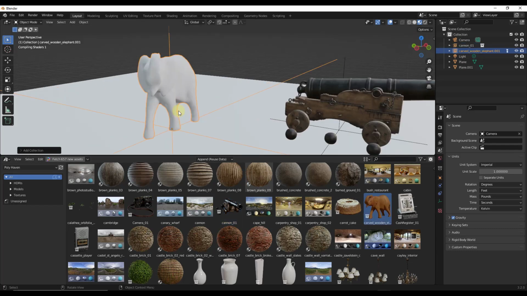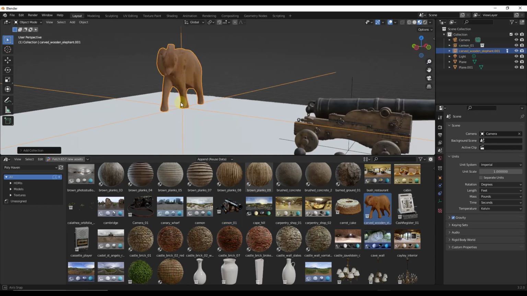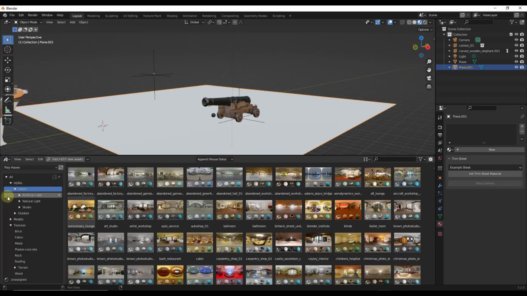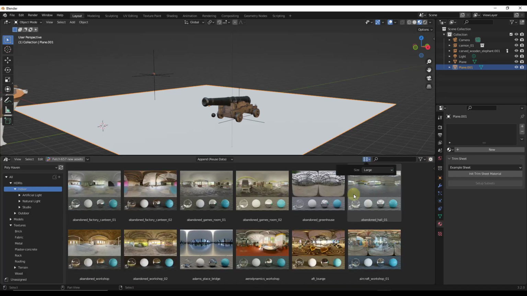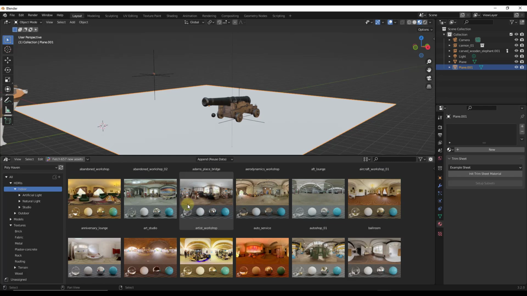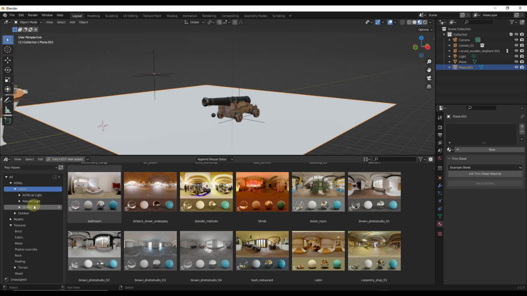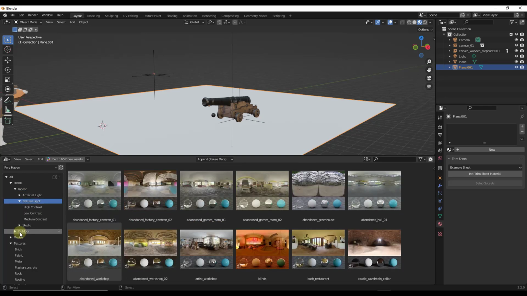You can bring this carved wood elephant model in, and again, they're just going to set up super easy. All right, so in addition to having those models, you can also bring in your textures and your HDRIs. Notice how your HDRIs all show up over here. One thing that you might find helpful is to look at the regular or the large previews, because those are going to show you what the shadow is on these little items down below. But you can pick out either the artificial light, the natural light, the studio, or your outdoor.